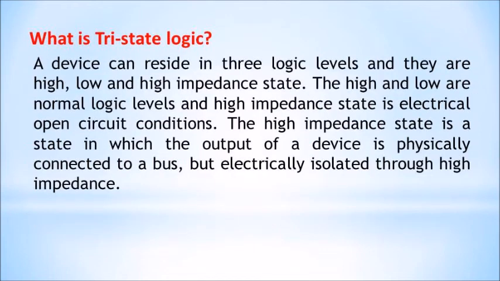Next question, what is tristate logic? In digital electronics, three-state or tri-state logic allows an output port to assume a high impedance state, or we can say a device can reside in three logic levels and they are high, low and high impedance state. The high and low are normal logic levels and high impedance state is electrical open circuit condition. The high impedance state is a state in which the output of a device is physically connected to a bus but electrically isolated through high impedance.